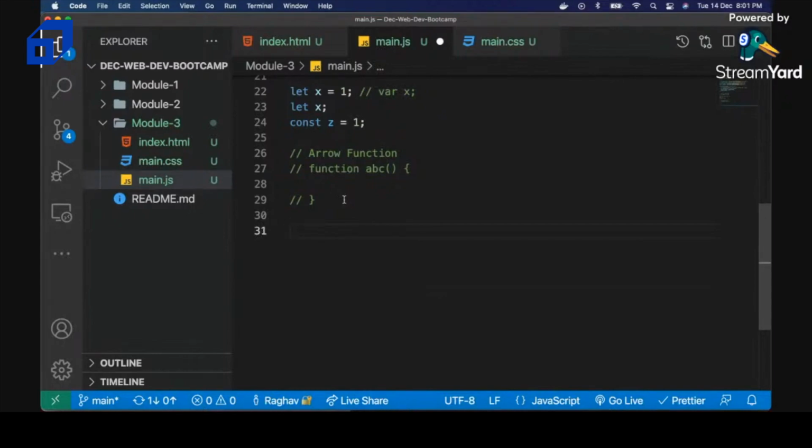So a common alternative we can use is arrow functions. Without defining the function keyword, we can declare a function like this: defining a constant, giving a variable name abc, then equal to the function.